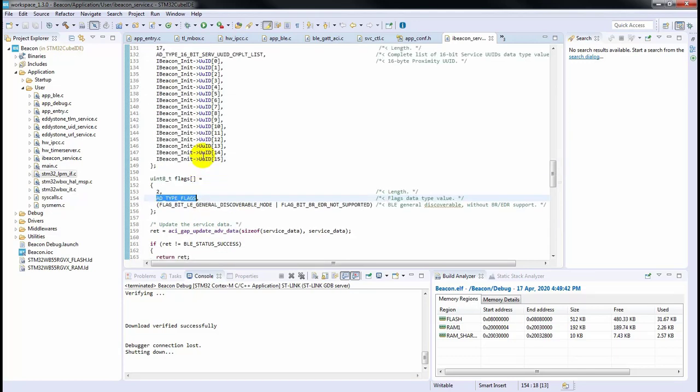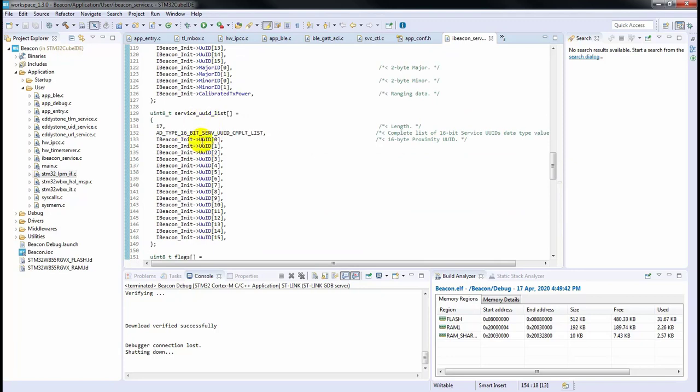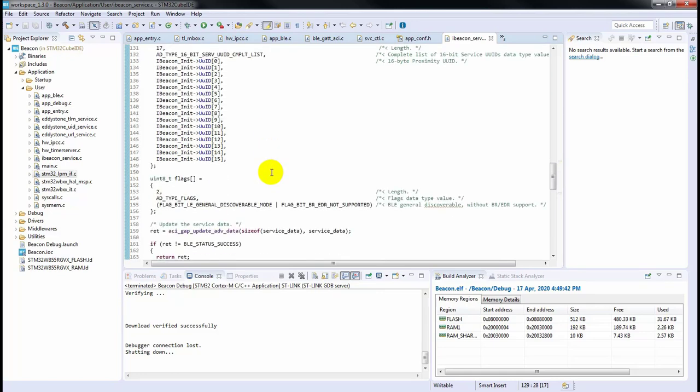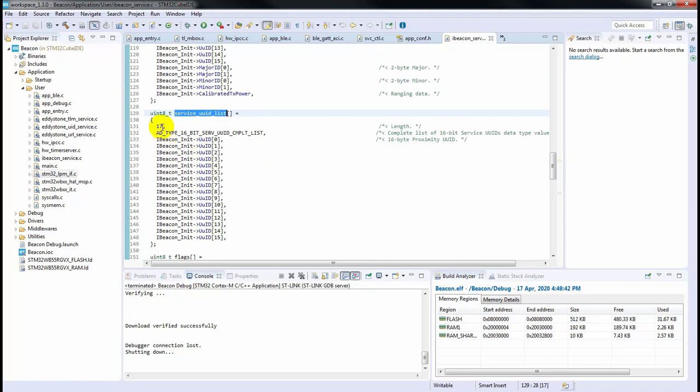Here, what they are doing is just initializing an array. Whenever you update the advertising packet, you need to give the length first in the first byte. Then in the second byte, you need to give the type of that packet.